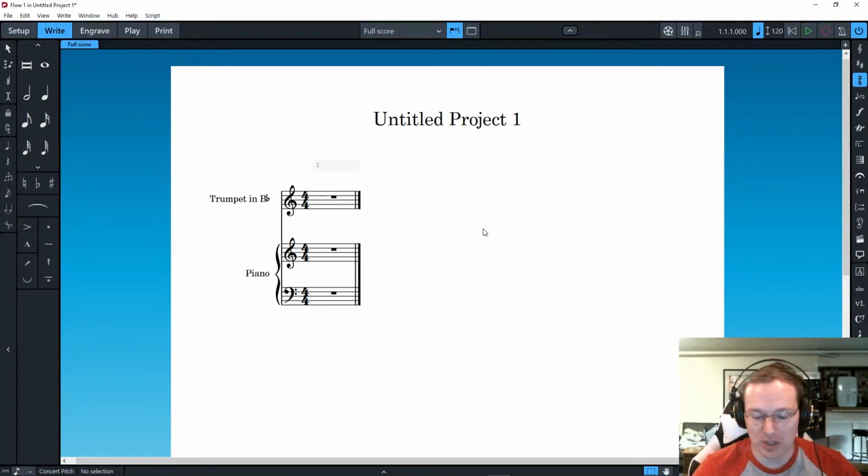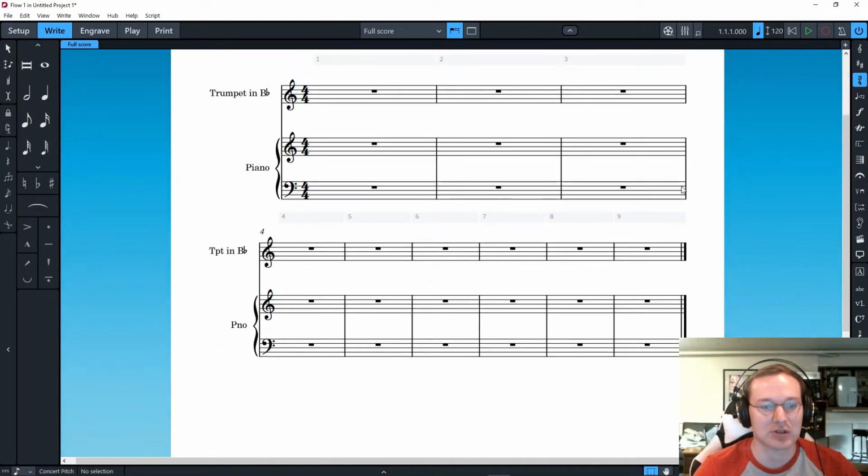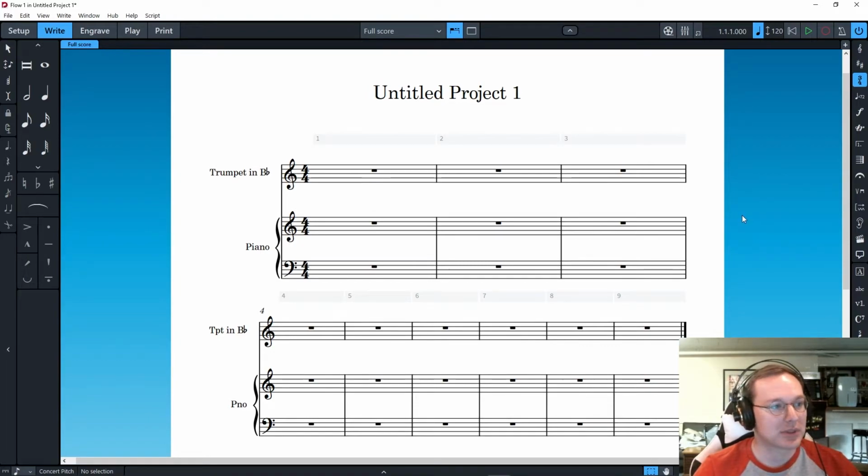And we can talk a little bit more about popovers here, but I want to go back to note entry. Once I have my music kind of written in, if I want to give myself more room to write here, I can add bars. So I want to go Shift B, say I want to add 8 bars, make this thing 9 measures long, all right? So it pops up there.